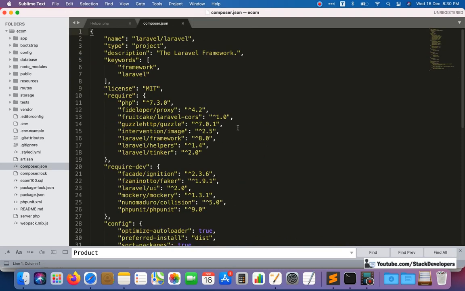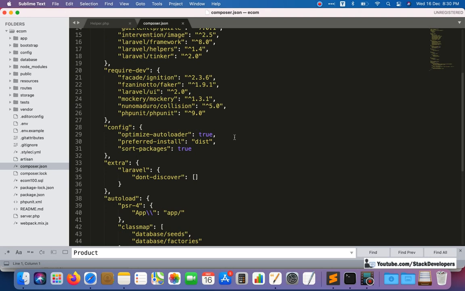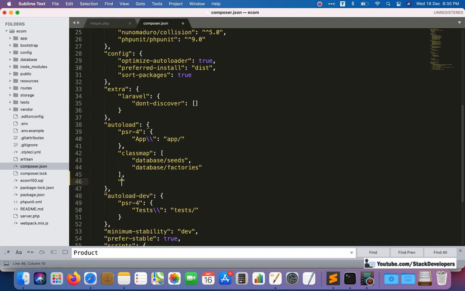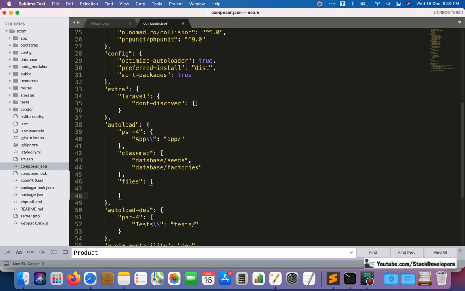Now in composer.json, we are going to add this file here in autoload. After classmap, we will add files. Here we will add this file with its path, in the same way, like this, comma, and here we are going to add the path app.